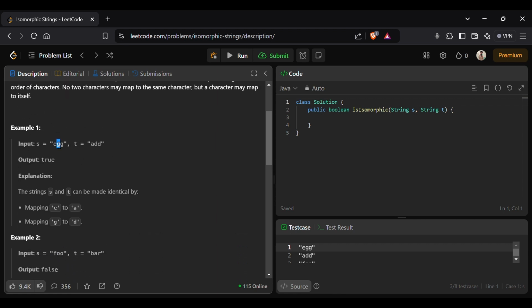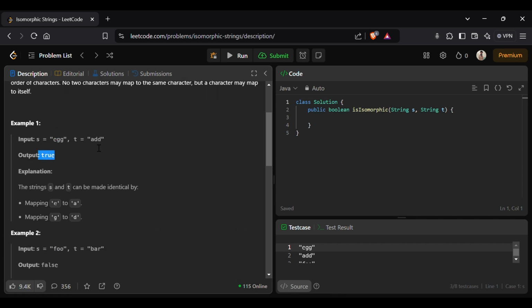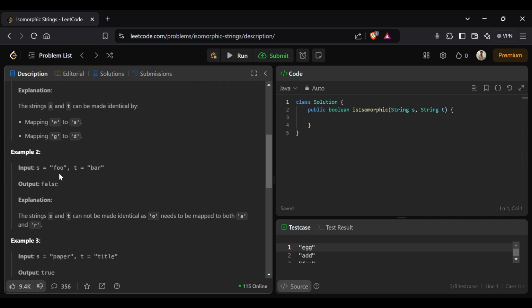So the output will be true if they are isomorphic. Else, like you can see here, F is mapped to B, which is unique, then O is mapped to A, right? But O is also mapped to R. You can see one character is mapped to two characters in the other set.